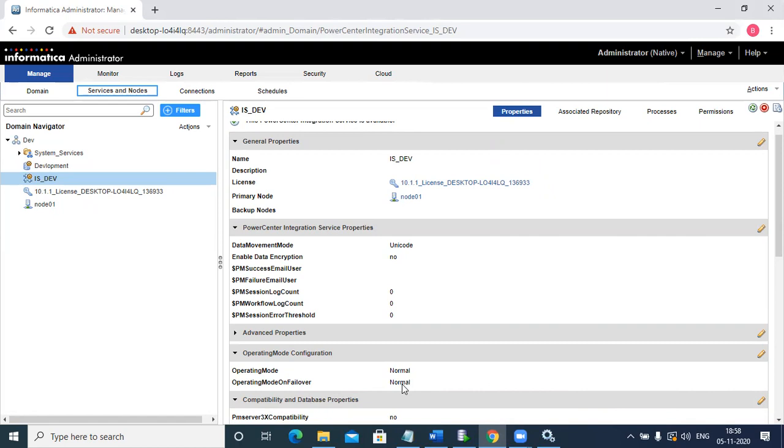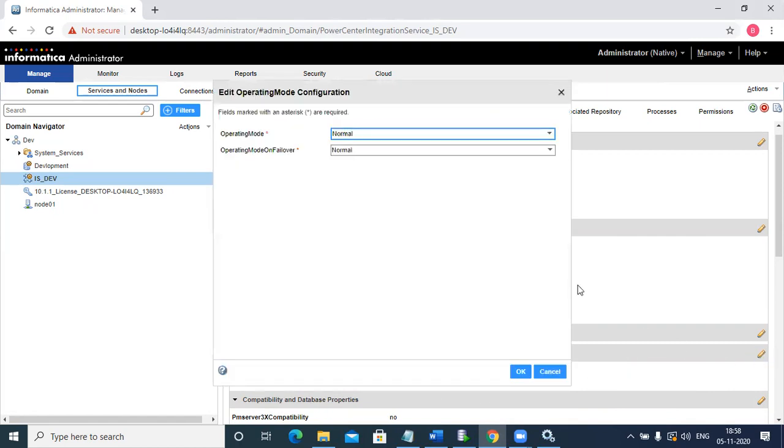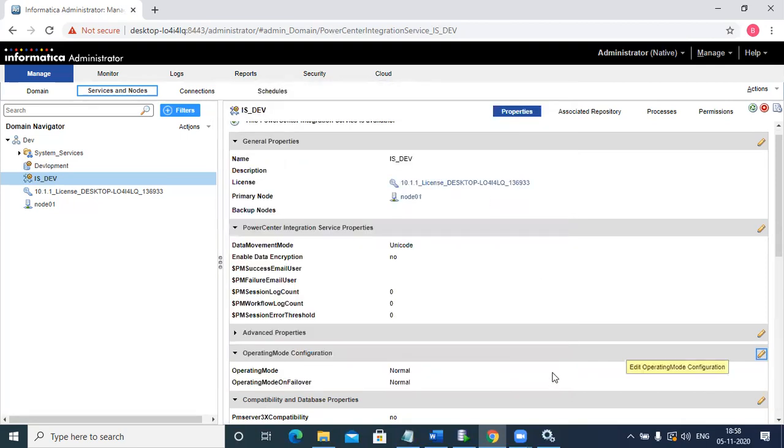We are specifying normal mode. Got it? If you want to fail over in safe mode, you can specify that. At that time, jobs will not be scheduled. This is the main concept of the operating mode during auto failover.